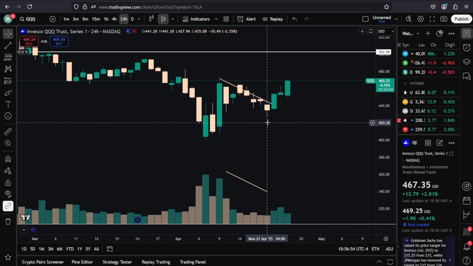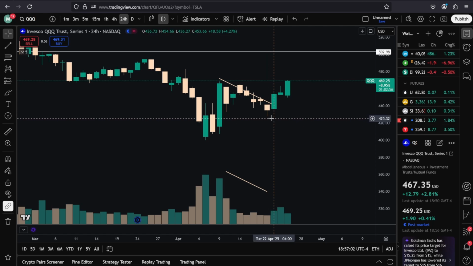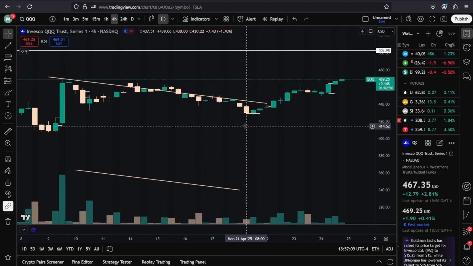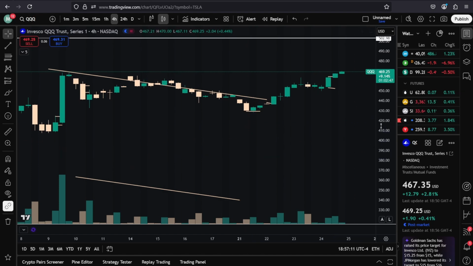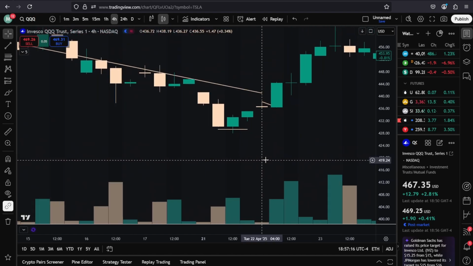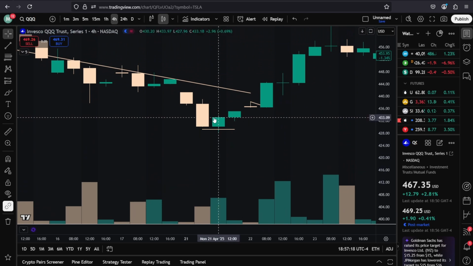Same thing for Monday, April 21st. I actually posted this within all my socials and the Discord that I'm in. Volume told the story for all of Monday, April 21st. Go to the 4-hour time frame. Go to Monday, April 21st. The first half of the day, I'm going to zoom in on this so we can really see it. We're looking at these 2 candles right here.